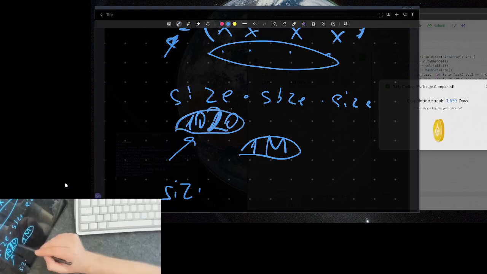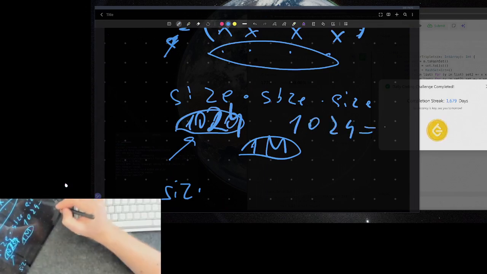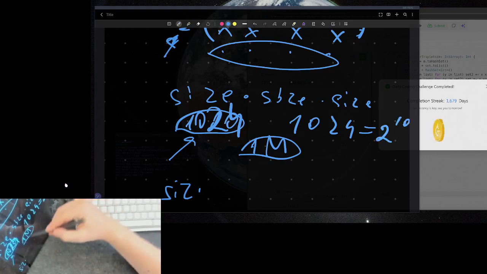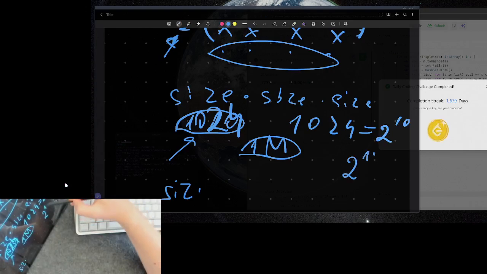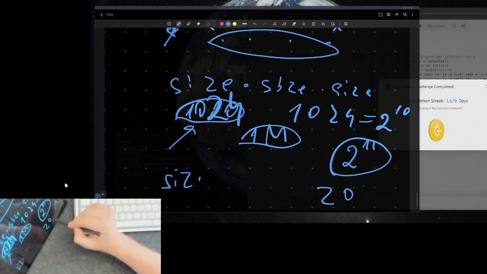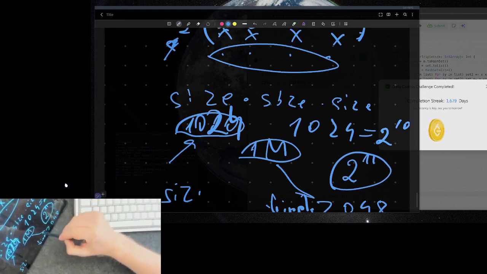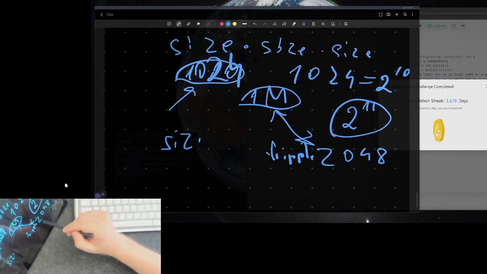Imagine we have 1024. It is 2 to the power of 10, and the number would be 2 to the power of 11. This would be 2048 triplets of XOR operations. So not 1 million, only 2048.